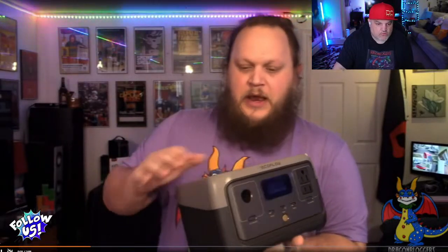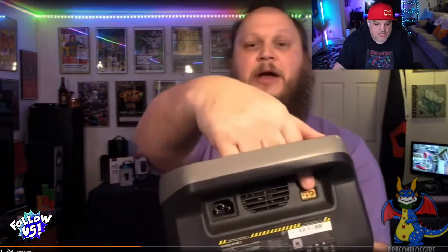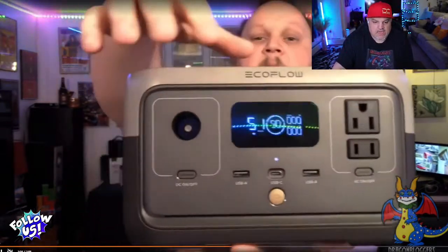With the amount of power on here, you should be able to run a small house fan for about four and a half hours, a three-watt light bulb for about 20 hours, or charge your iPhone about 19 times. With LiFePO4 cells, you'll get about 3,000-plus cycles and about a 10-year lifespan. It works with an app for convenience and can be paired with solar panels so you don't have to pay your electric bill.